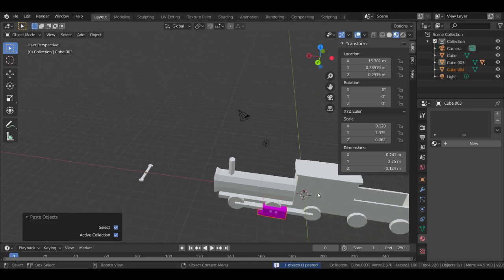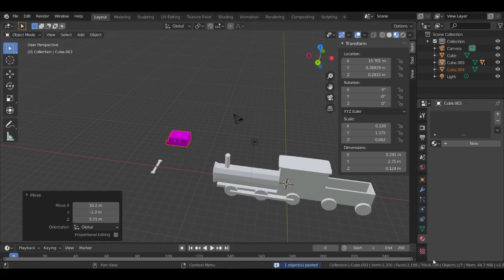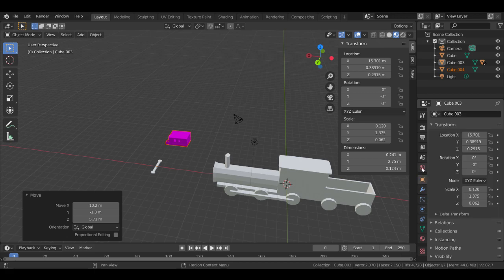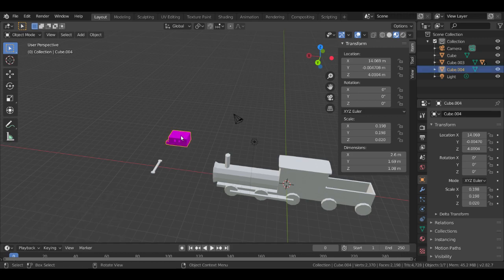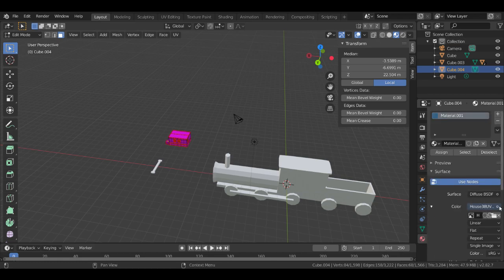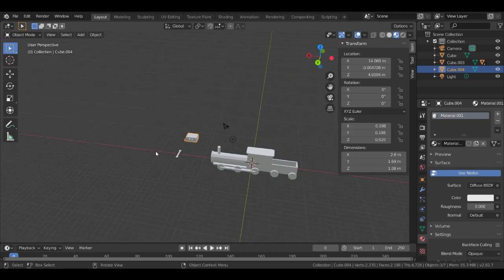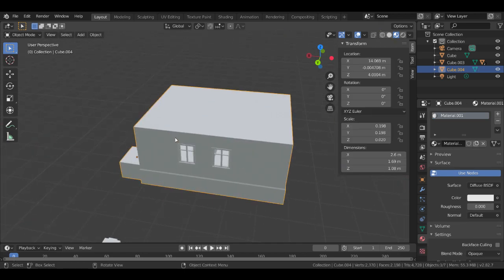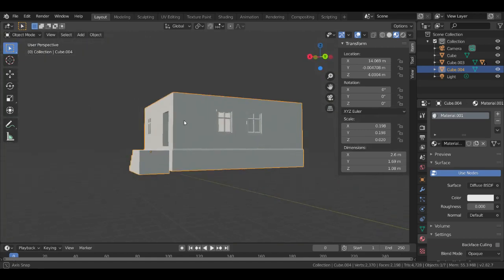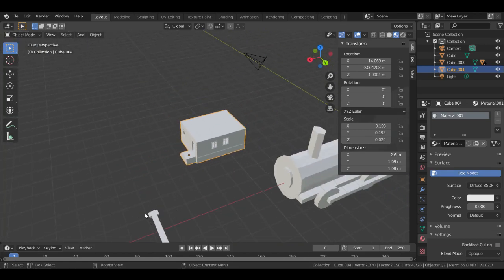Control V. G. Move it over here. Why is the texture not... Tab... That's why. Remove. There we go. Now if we click tab. There we go. Now the house is pretty good. That's the house. That'll be like the basic town. I don't know how I'm gonna texture it.